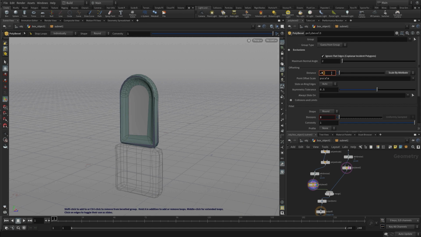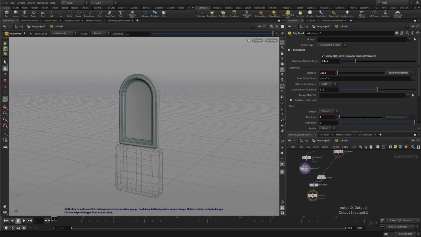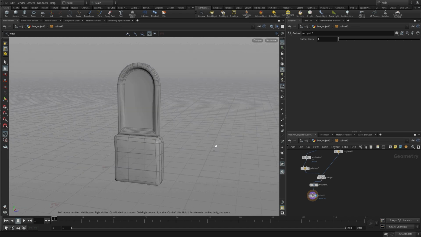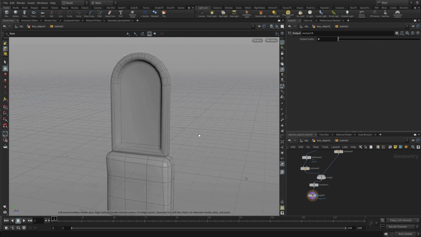So we're going to change that to maybe 0.012, so it's a little bit less of a polybevel. Change that normal angle so that it flows properly through there. It doesn't do some of those curvy pieces. And let's turn off the display. So that's what it looks like right now. There's maybe a little more detail in there than we would want.